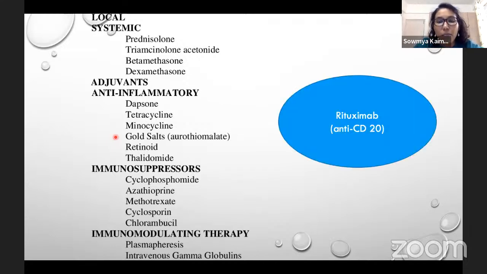Rituximab has now become the therapy of choice for the pemphigus group of diseases. It's a very good therapy in terms of its specificity. Rituximab is basically an anti-CD20 monoclonal antibody. Anti-CD20 meaning it targets the B cell. CD20 is a B cell marker. And when the B cells are targeted, antibody production will stop. So it's much more specific than the global immunosuppression that you see with steroids, azathioprine, cyclophosphamide, all your other immunosuppressants. So rituximab has become the mainstay of therapy along with small doses of systemic steroids for pemphigus now.